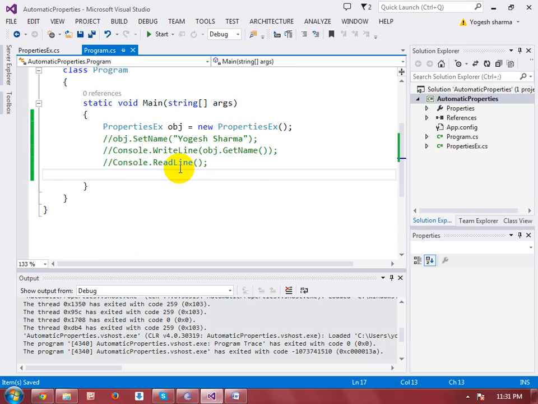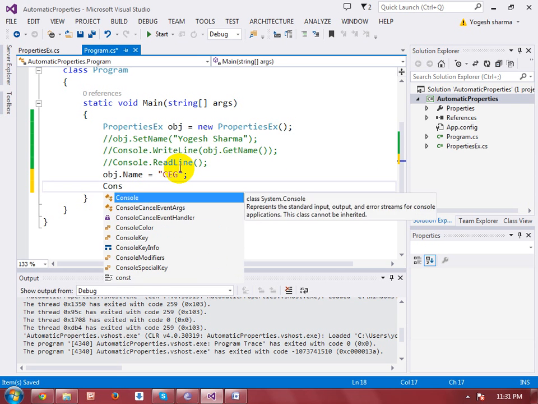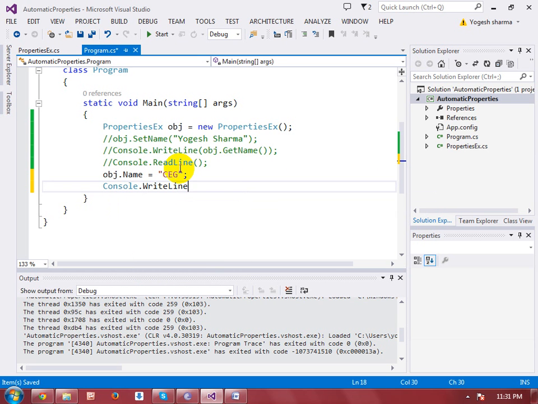Now how I can call and how I can implement them, just write like this obj.name, and you can see here Visual Studio 2012 is showing it like a property, and in this property I can send some value like CEG, and to print the output on the console I have to use console.WriteLine and take the object obj.name.